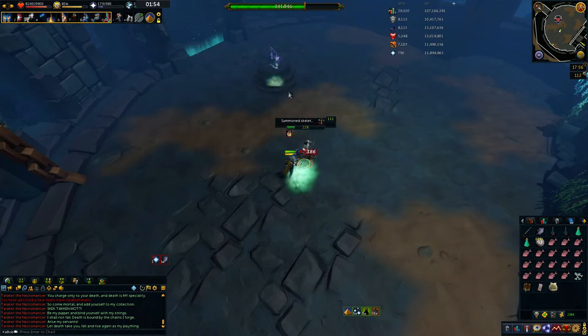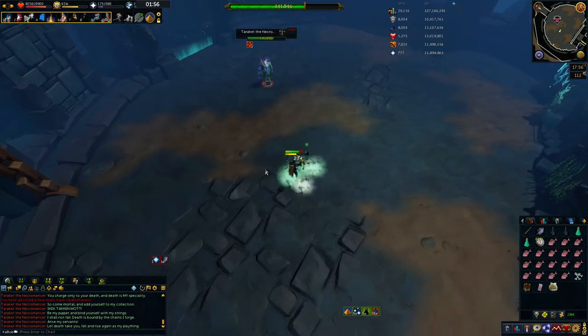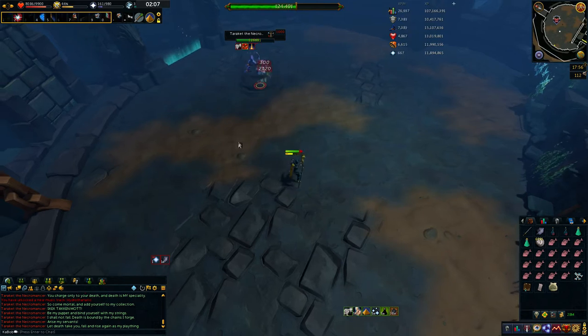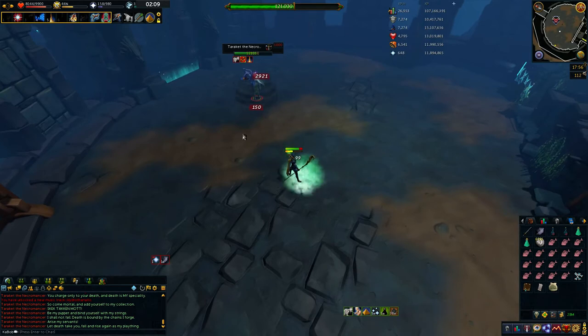Yeah, calm down. Alright, there we go. He took out all his little friends, now we can deal the damage. Yeah, this guy's not very hard. You just have to remember what to do. I know he does fly around at some point. I do remember reading that. We got a line of people up, if you look on the minimap.